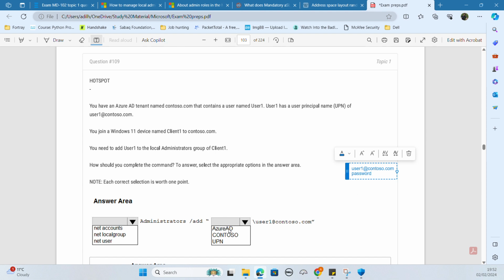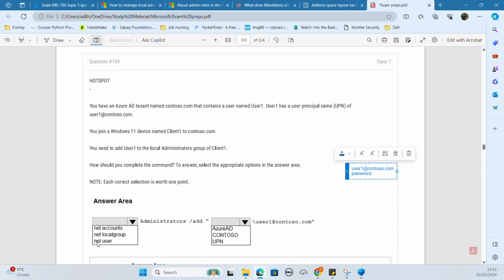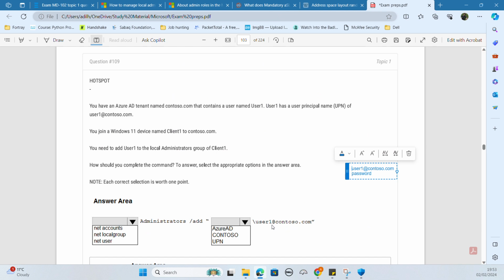And I found here that if your tenant users are created in Microsoft Entra ID, you can use net localgroup administrators, which is shown here, then forward slash add Azure AD backslash user UPN, and the user UPN is user1@contoso.com. That is our user UPN, which is mentioned here.